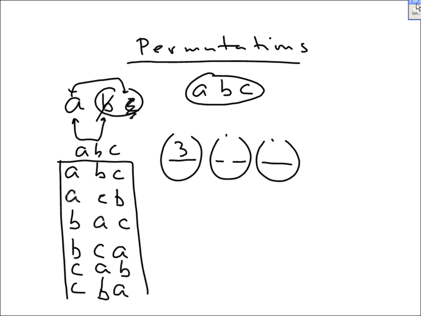And you chose a letter. Maybe you chose B. And then you choose another letter. Well, there are 2 letters left over. You choose one of them, for argument's sake, A. And then you choose from one letter. 3 times 2 times 1 is 6. There are 6 different permutations for the letters A, B, C.